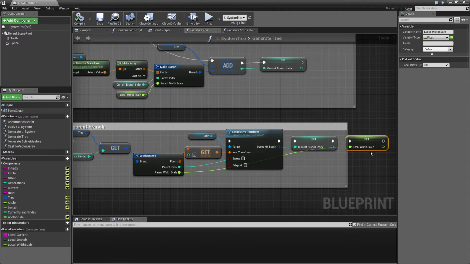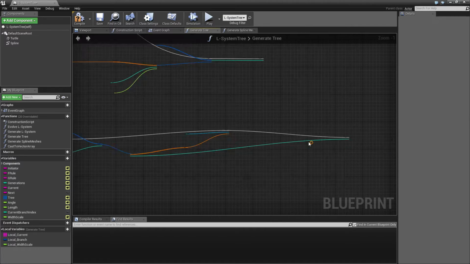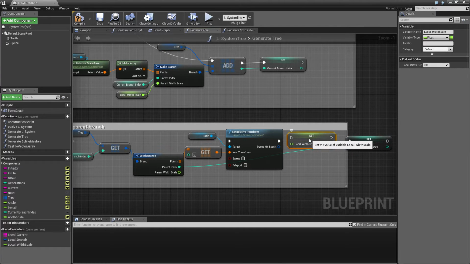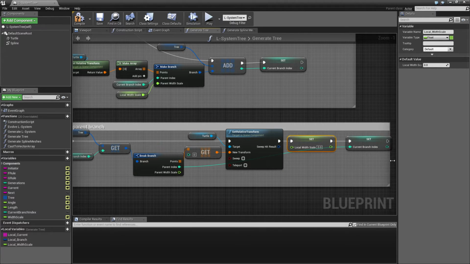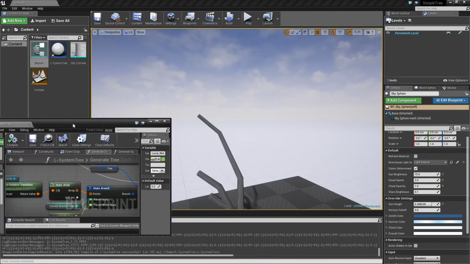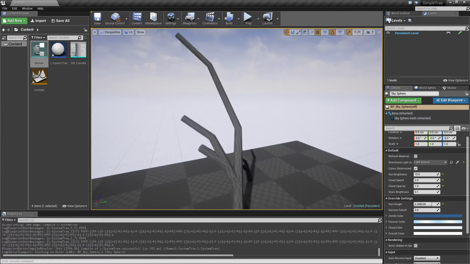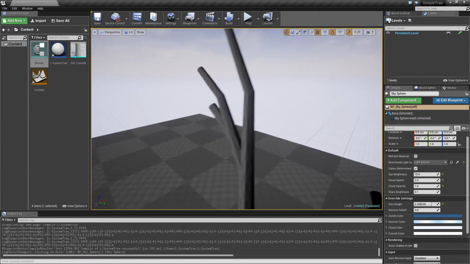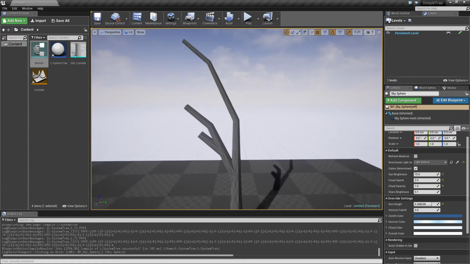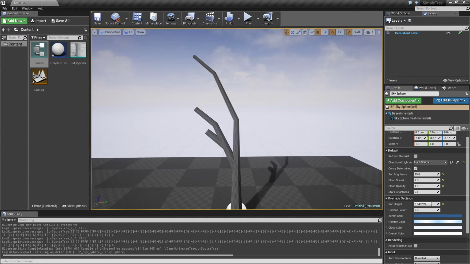Oh, I see. I put this at the end. So actually what I need to do is put it before I update the branch index. Otherwise I'm gonna get the next. There we go. So now it looks different. What the heck? Where did the rest of them go now?